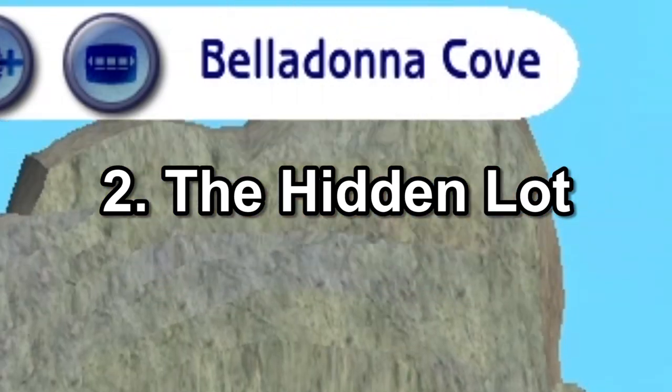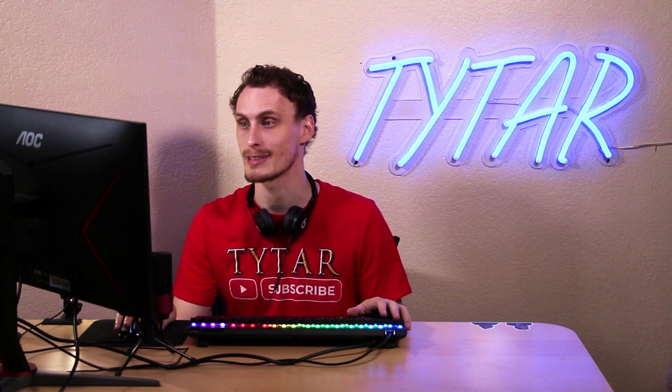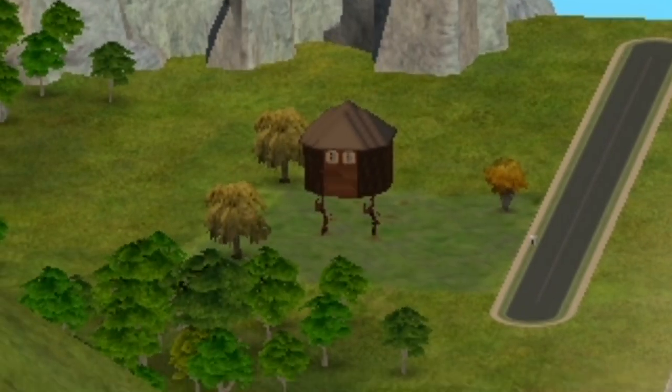In the complete collection, if you go to Belladonna Cove, press the tab key and then you can freely look around your neighborhood. And no, this is not just some sort of prop — this is an actual lot that you can enter and go into if you have a camera mod installed on your Sims 2. Despite all my most valiant efforts, I could not get this camera mod to work on my version of The Sims. I'm not sure what I did wrong.